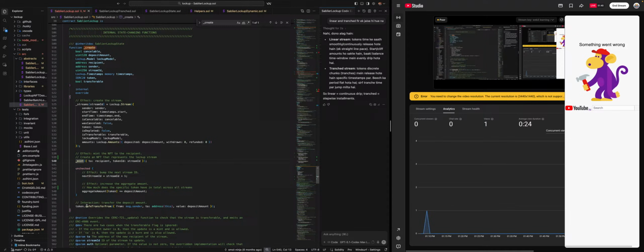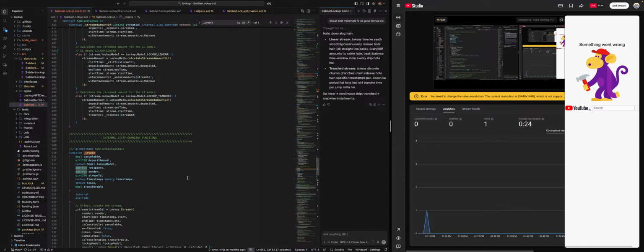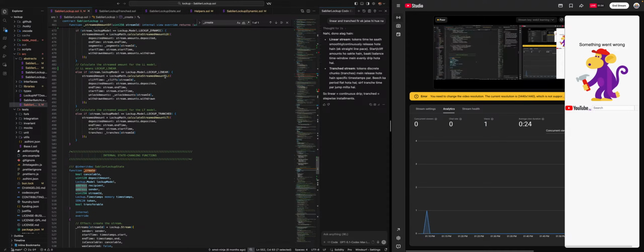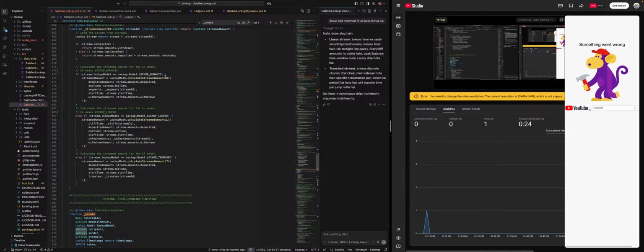After minting is done, we are transferring the tokens from the message sender to our contract, and basically this is how we take money from the stream creator, right? Okay, good stuff.